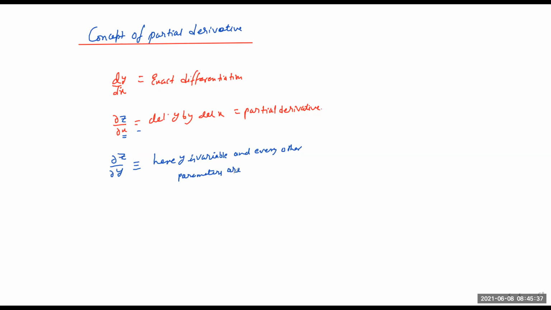So in the second one also, why dz by dx? I mean del z by del x. Yeah, okay, I will tell you, just wait. So this is called the multivariable function. What is a multivariable function? Normally, you have the habit of writing y equals to x. So this is called a one variable function.